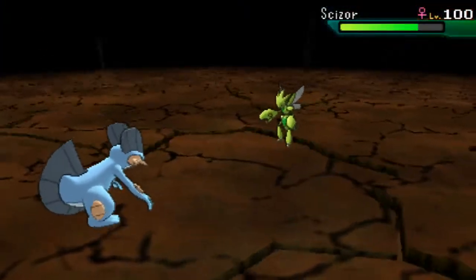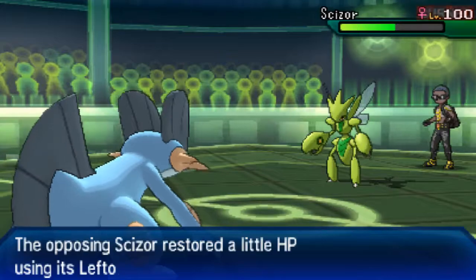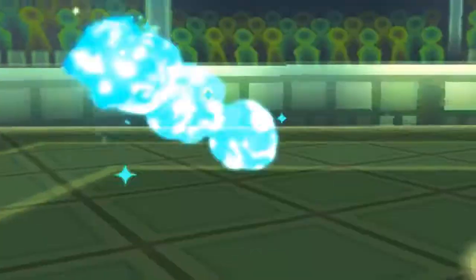What I'm going to do right here now is actually go for the Earthquake just to get more damage, because I think Earthquake does do more damage than Scald. I just went for Scald initially so that I could get the burn on anything that he has out in the field, and the Scizor was one of them, and it did get the burn, so as a result I didn't see why not switch it to Earthquake.